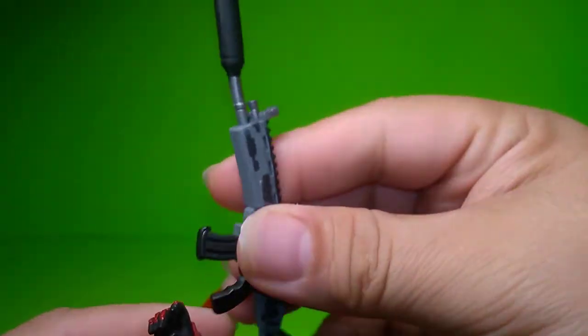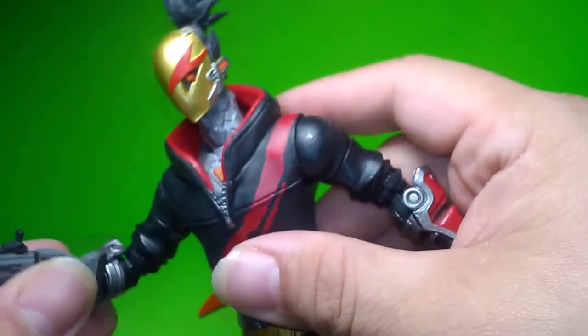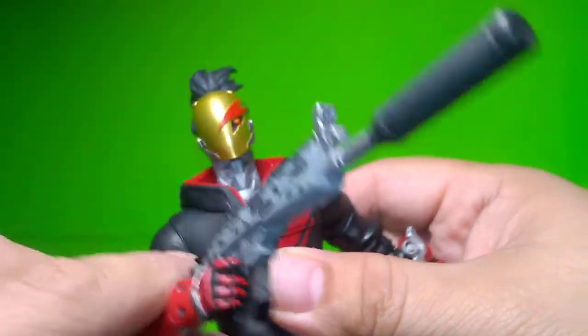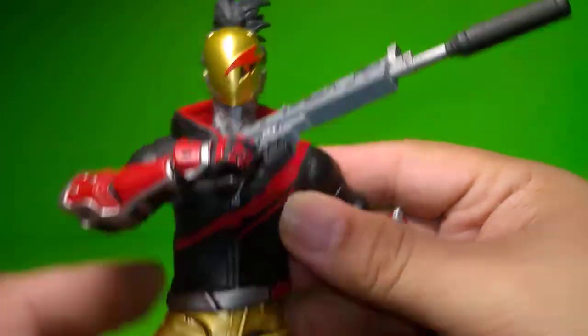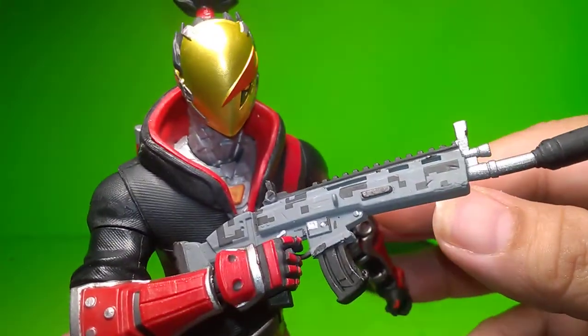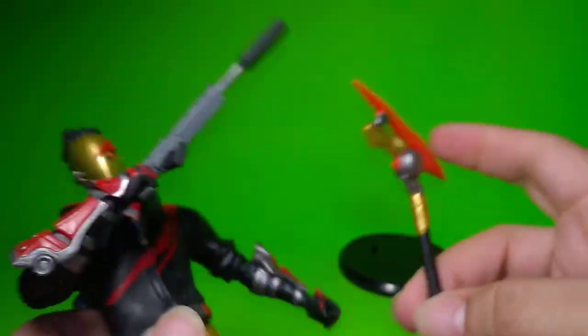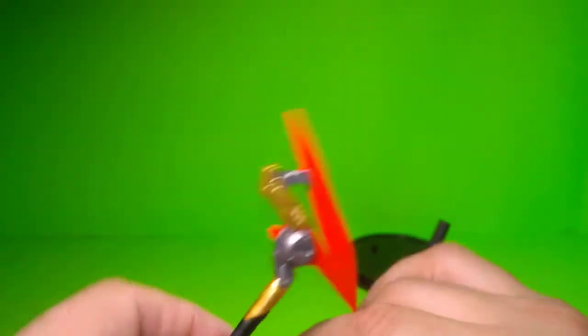And then let's grab his machine gun. The trigger fingers on these figures are always on their right hand for some reason. Sometimes they come on the left, sometimes. So we got that way there, where you can hold that up like so. Bam. It looks like that. Really dope. And then his pitchfork or ice pick and fort building apparatus, obviously.